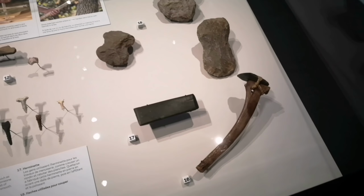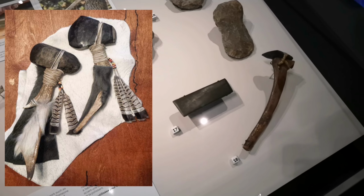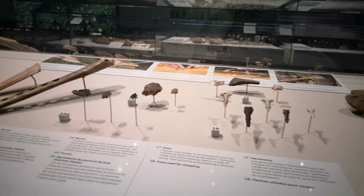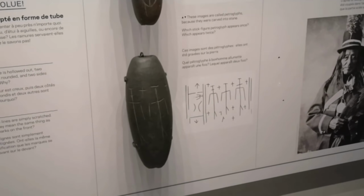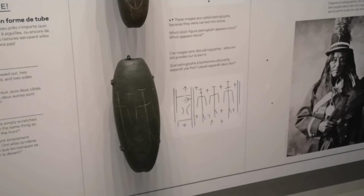That's neat. I actually made a couple stone tools before, just to see what it would be like. Probably didn't make them traditionally accurate, but man, this kind of stuff is fascinating. That's kind of cool. Those are stick men. When people say they can't even draw a stick man, they definitely can.